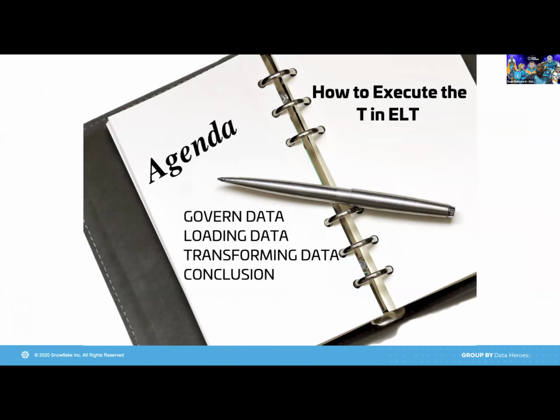So today what I want to cover is how to execute the T in ELT for Snowflake. I already saw a few questions about that in the Q&A window. So maybe I can cover them during my talk, and if not, then I will try to do that afterwards.